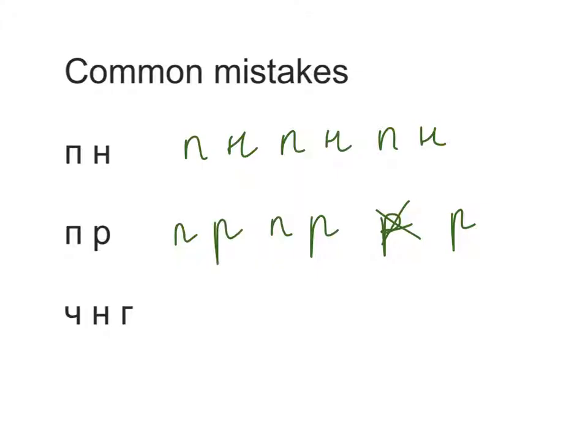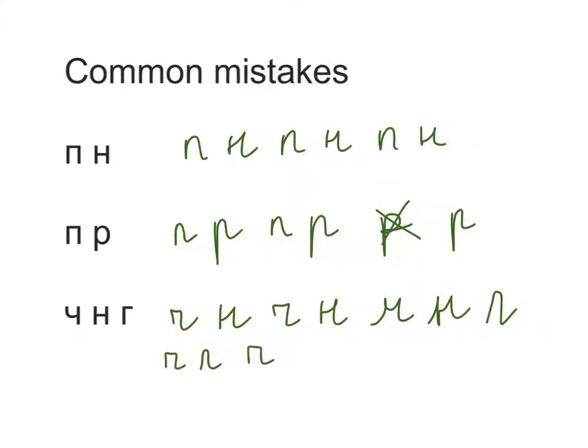Ch, N, and G can sometimes be confused. Ch looks like this, whereas N goes all the way down. So ch is kind of halfway up, whereas N goes all the way down. Also, sometimes ch can be connected, so then it looks like this. But the difference would be that the N would have the line all the way down. Can you see the difference between those two? And then G will kind of look like this. It can look similar. You can see how ch and G could sometimes look similar, but ch is square on top, whereas G is round on top.